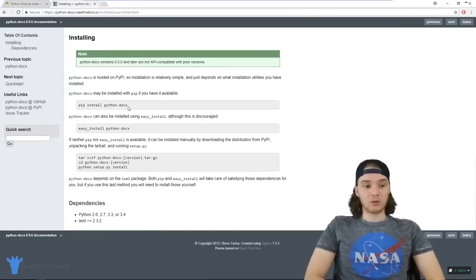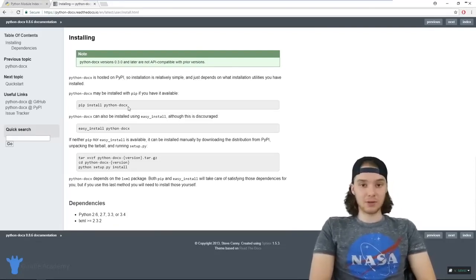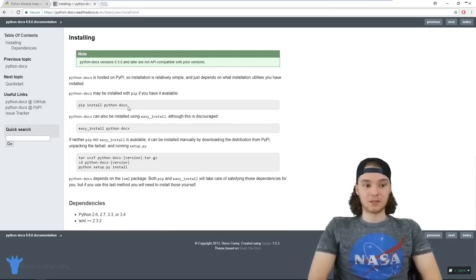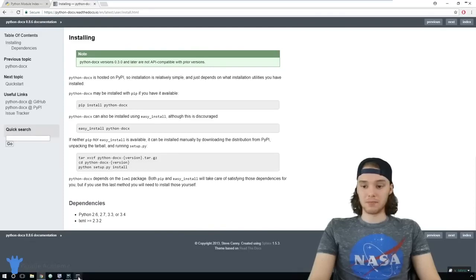But what you want to do is go online and look up some third-party external Python modules. Generally, I'd say 90 to 95% of the time, you're going to be able to install them using pip. In the off case that you can't, chances are there'll be some detailed installation instructions. But for the most part, any legitimate Python module is going to be installable using pip.